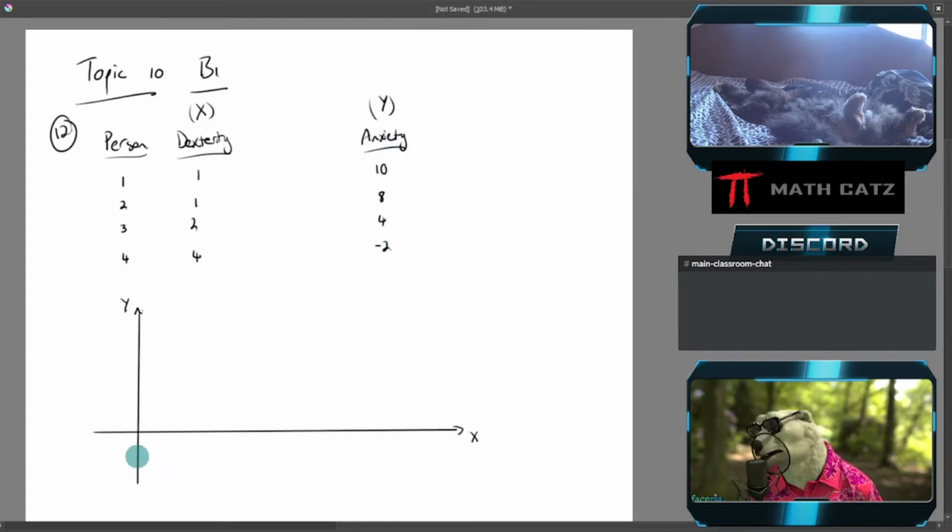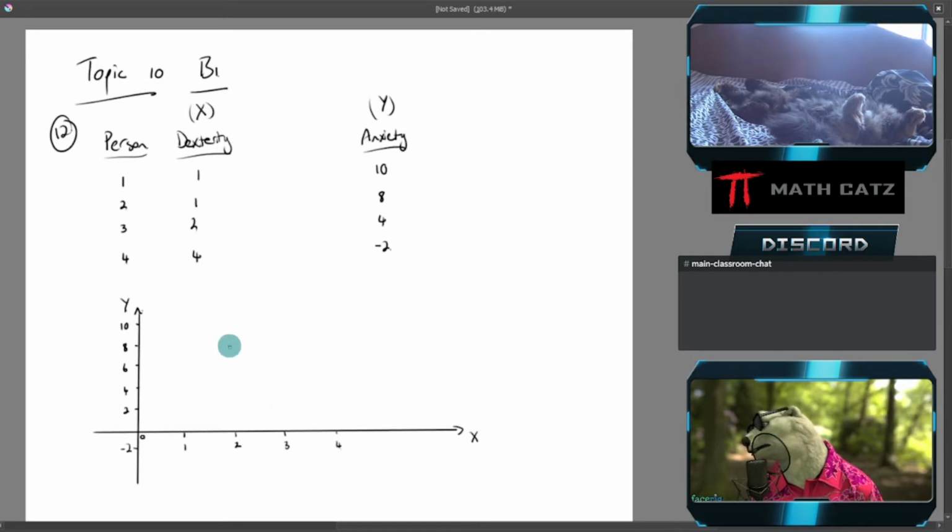So I'll mark off looking at our Y values, our scores. They go down to -2 and then up to 10. So let's make 10 the top here. We'll break it up into not too many, but 2, 4, 6, and 8. This, of course, is 0 for both. And then if I look at the X scores, they only go 1 to 4. So I'll make that a little wider because I have space there. The scale does not have to be the same, of course.